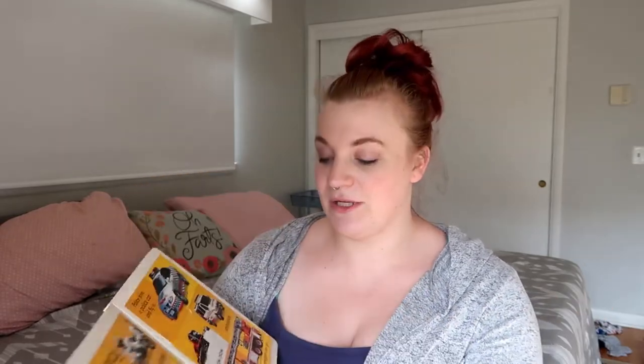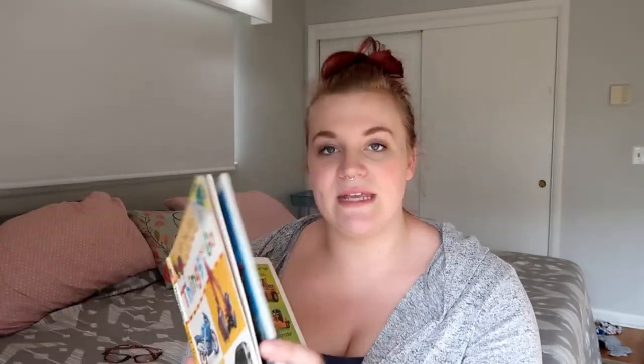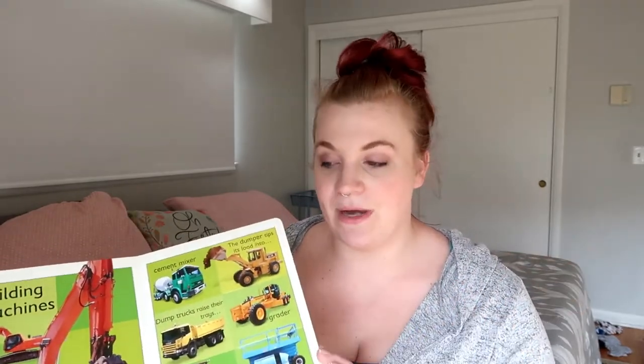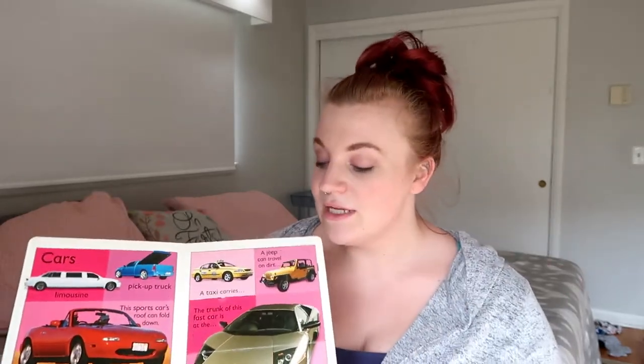I also got a similar book called Things That Go. There's a farm one, a fruit one — they have pictures you lift up and it's not a story-style book. My kids love these especially my little one. He went through the phase where he was really into these and he is obsessed. He wants to know what everything is called, the color of everything — he's really starting to build up his vocabulary. So I saw this and I was like perfect. Each of the boys got a book.